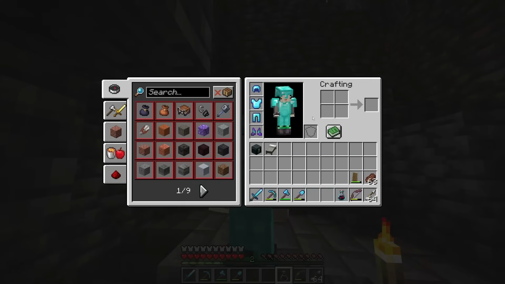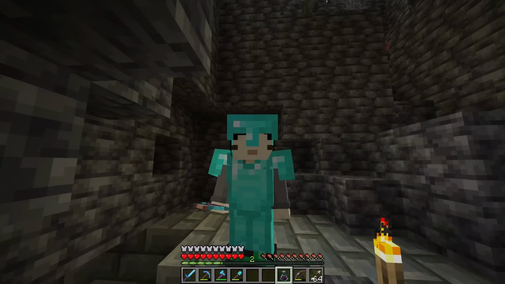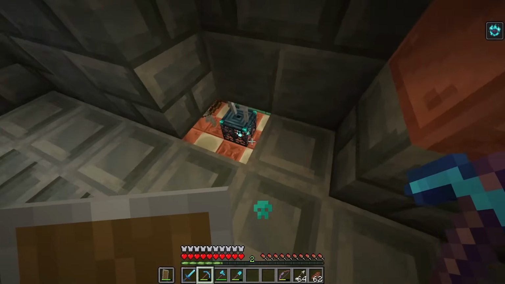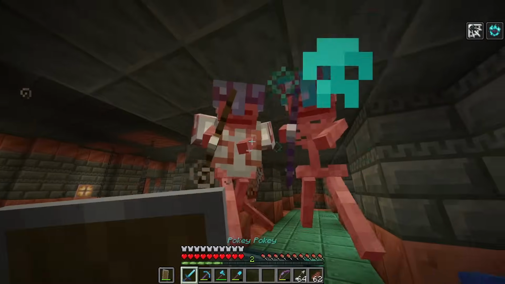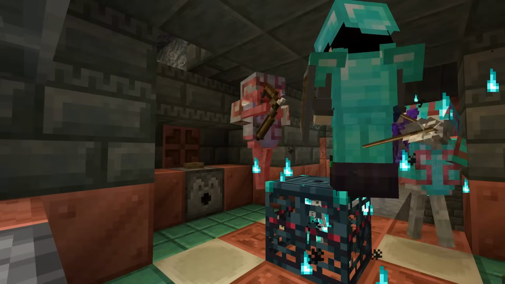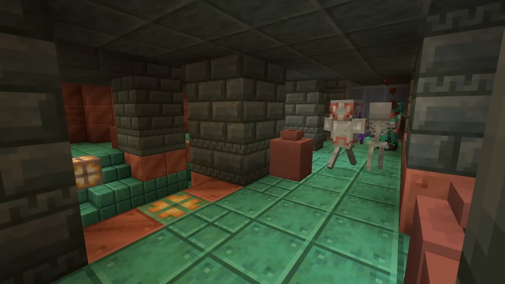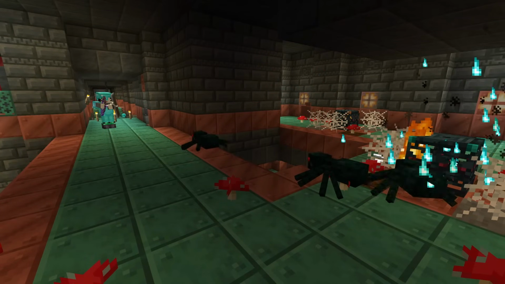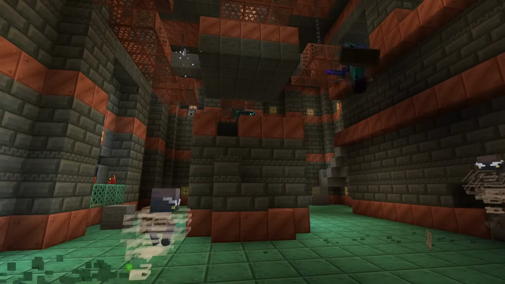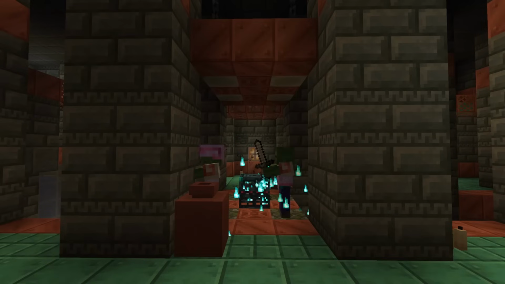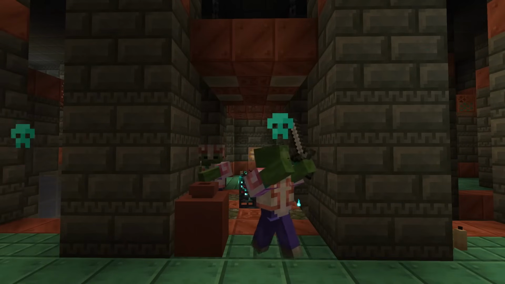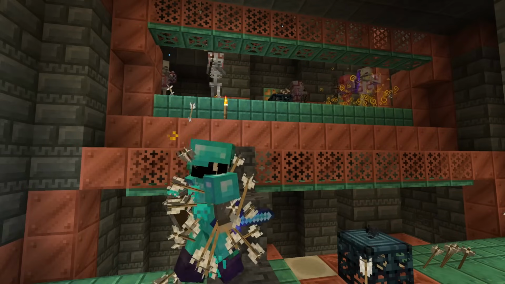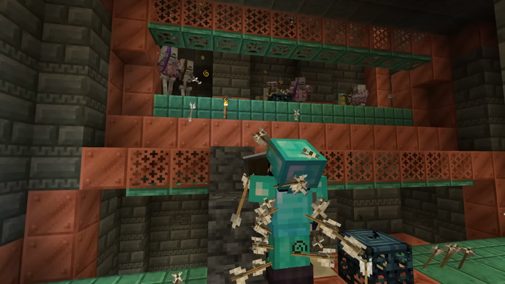I enchanted my armor to have Prot 4, but I was still pretty nervous. But I took the ominous potion and went for it. And let me tell you, this trial chamber was 90% skeletons and cave spiders, with a tiny sprinkling of breeze and zombies. So I was either poisoned or a pincushion for most of it.